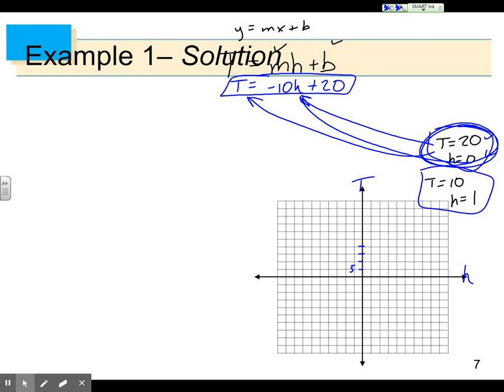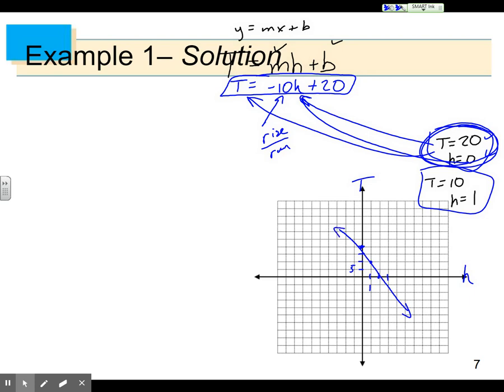And then let's just count. Let's see, h is 1. So we'll just count by 1s going this way. Okay. And so my y-intercept is going to be 20. And according to my slope, remember this guy is going to be rise over run. So I'm going to rise -10. So this means I'm going to go down 10, run 1. I land right there. Rise -10, run 1. And so the equation of this line would look similar to this.